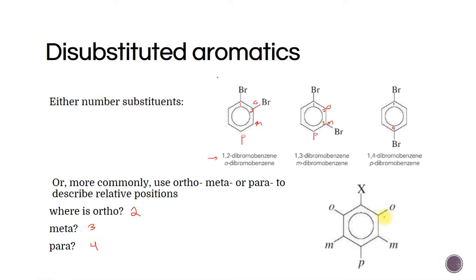This is the pattern. You don't have to go just in the clockwise direction. You could go backwards, whichever way is convenient to get the substituents to the smallest number. So both positions right next to your substituent are ortho. Both positions that are one away are meta, and the one across from it is para.